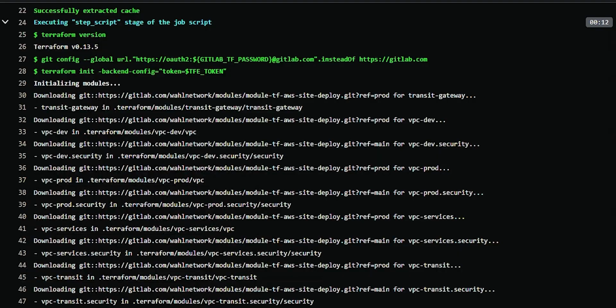Now let's see what happens when we take this project, we point it at a private module and say, go grab this stuff and deploy infrastructure into AWS. The first major thing that you'll notice that probably looks different than what you're normally used to seeing in Terraform is that when we do the Terraform init, we actually see all those different modules getting downloaded from those private paths. So we have the transit gateway, the different VPCs for services in transit and prod dev and things like that. Each module is being pulled from sometimes different branches, different paths to construct everything we need for this particular project.